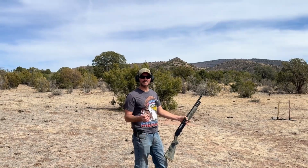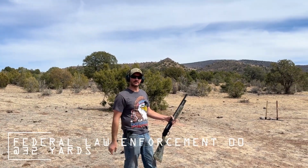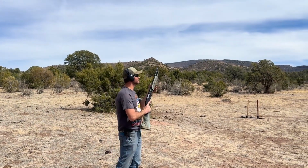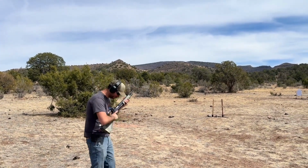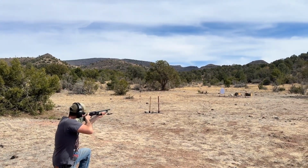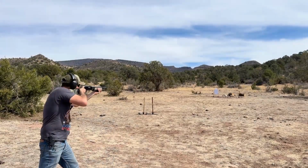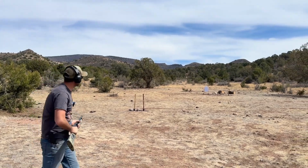We moved the target back to technically 32 yards. Hopefully Mother Nature isn't screwing this up with the wind that's blowing. We're going to take a shot at 32 and see how tight it is. Let's see if I can actually hit the target where I intend to this time. That's how it works. Man, dead center, but I got his head again. Well, at least the wad went to the right.